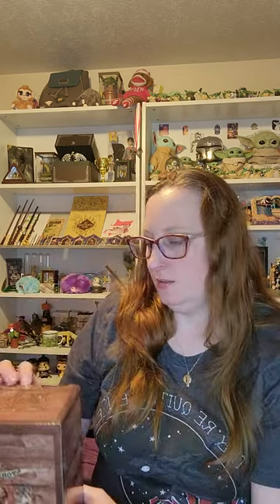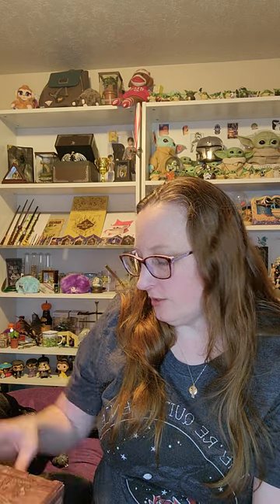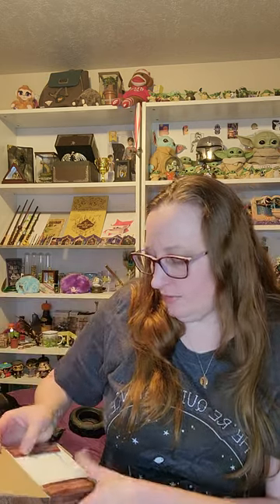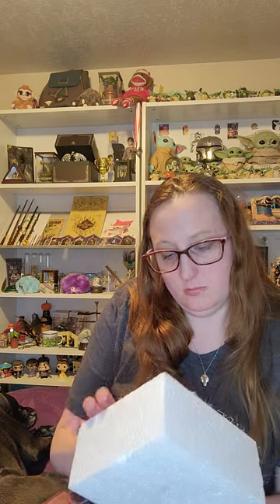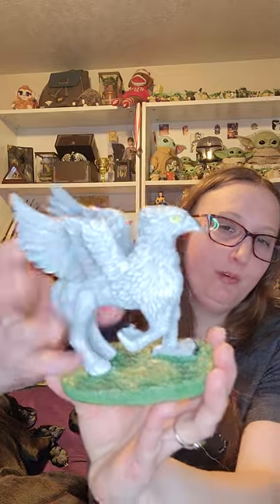And then this one says 'Storm Was Magical Creature Rescue' on the box. They have amazing packaging — I love the Wizarding Trunk, they're so clever. It's a creature — I think it's a hippogriff. It is a hippogriff! Oh my goodness, I love this. This is probably my favorite item in here, although the unicorn hair is giving it a run for its money. That's gorgeous. I'm assuming it's Buckbeak, and it's on some grass. That is stunning.